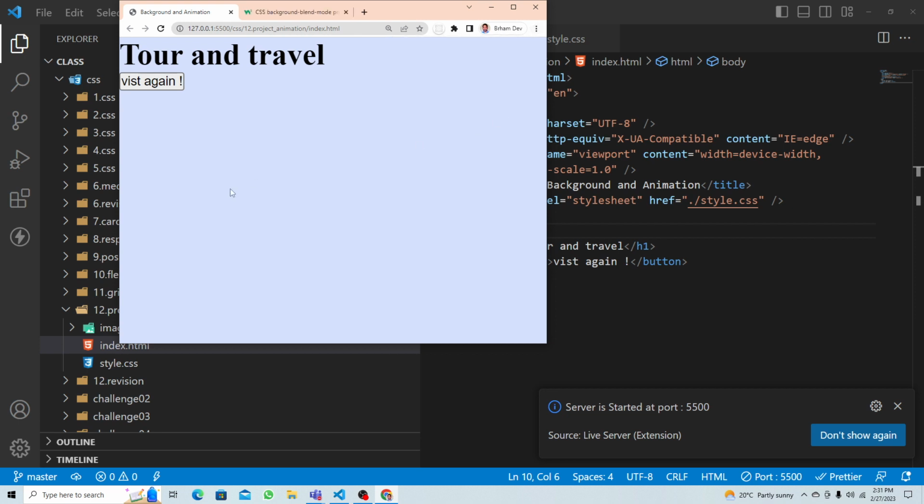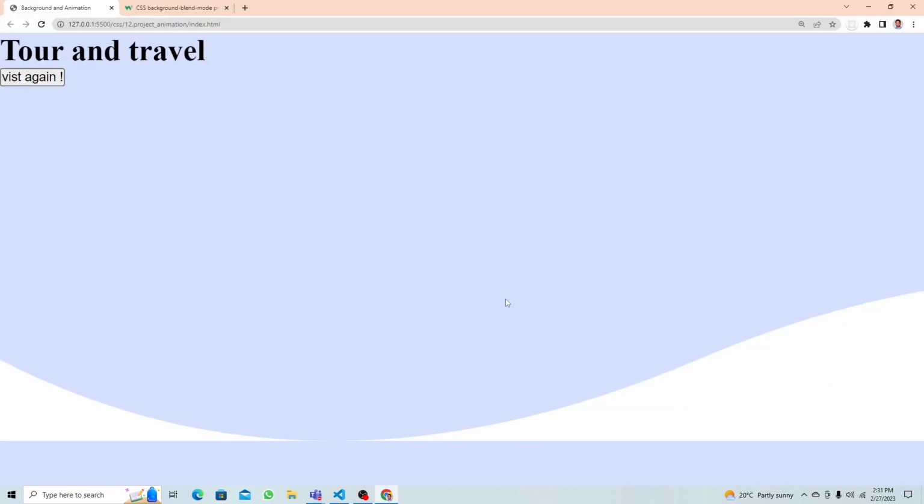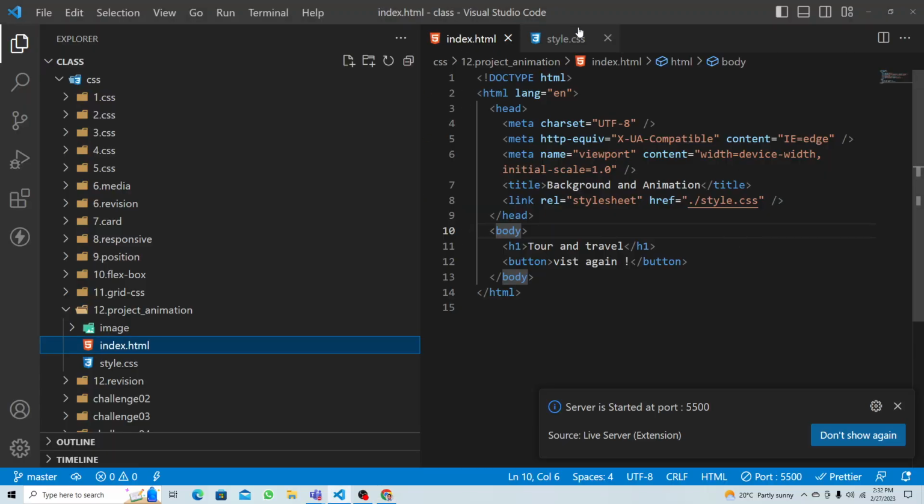It displays the page. It looks something like this, right? See? The page looks something like this, right? Yeah, it's just on the bottom. See, maybe you want these things on the top, right? The lining here you want on the top. So we can position it. Okay, we can position, right?